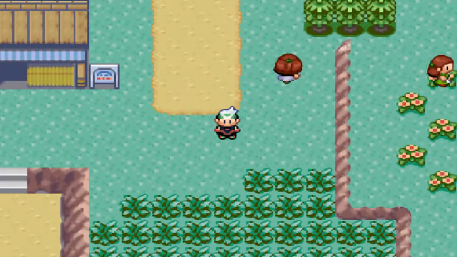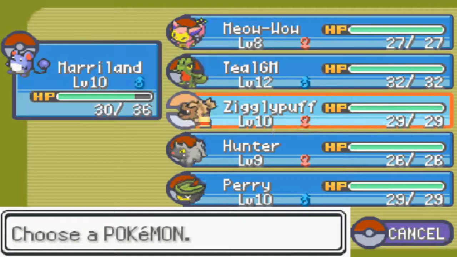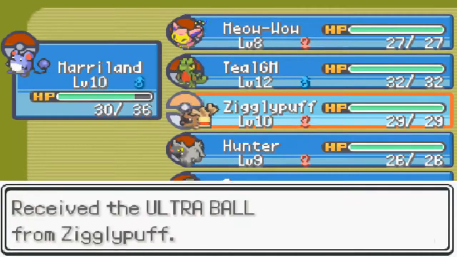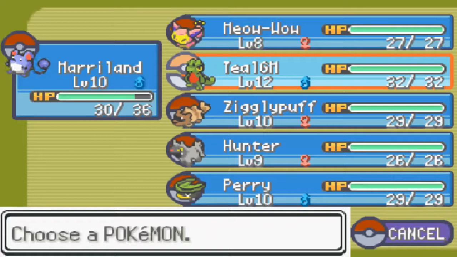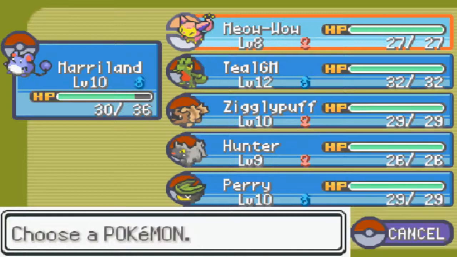Alright, now that Marriland's on level 10, I know I didn't train up Meow, but I think I'm done with training. Got a decent amount of levels up and stuff. And yeah, I kind of need to get on with the episode because I don't want you guys sitting here forever watching me training. So yeah, got a bit done. But I think I'll have to train up Meow a little bit more in the future.